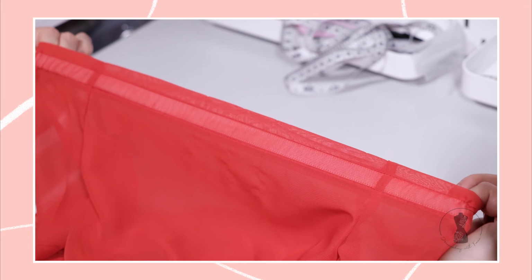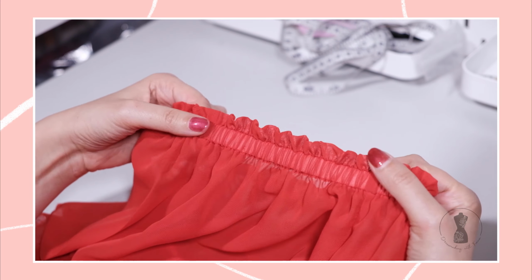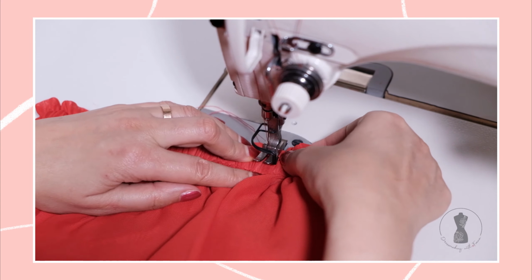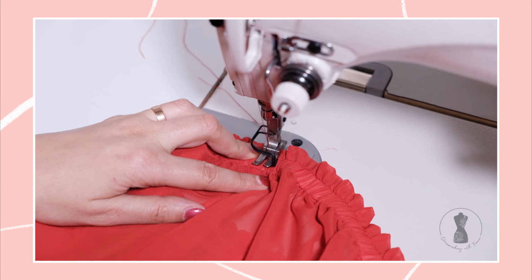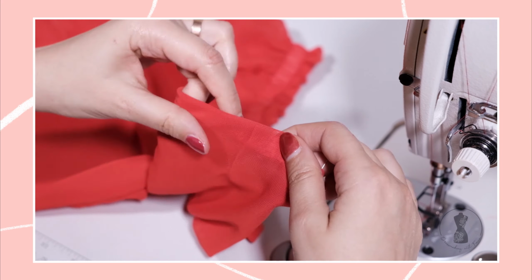Stretch the elastic to evenly distribute the gathers. You can secure your elastic at the sleeve seam so that the elastic won't twist inside. Do the same to the sleeves.